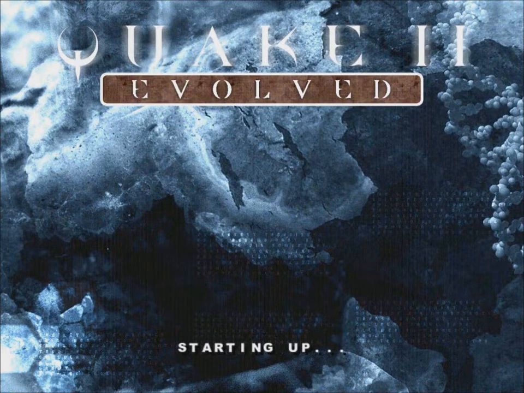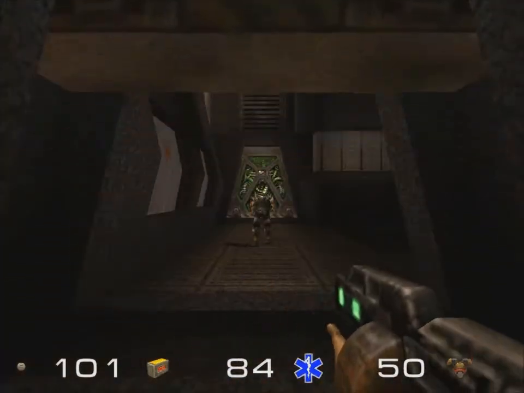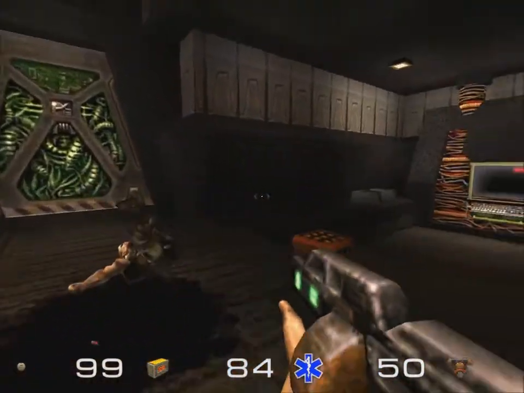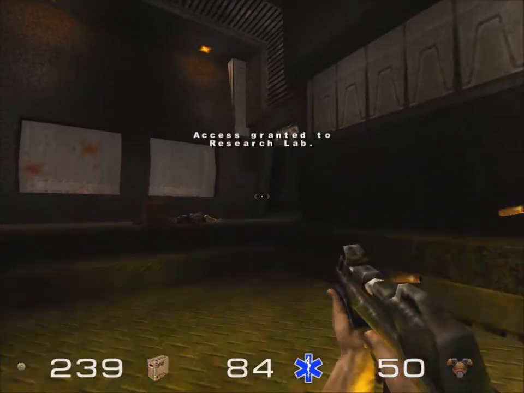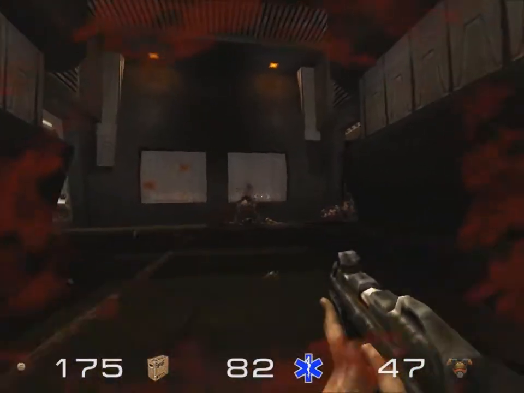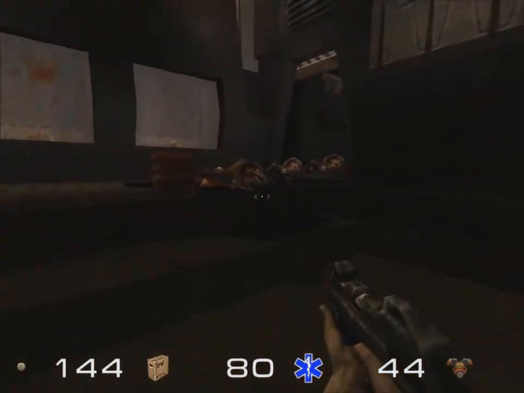Let's see. Research lab, yep. I thought it was facility, but it's lab. And this level, this hated level, the one blemish on this unit, which, other than this level, is kind of a fun unit, is the research lab. And it's for 4 reasons, or more likely 3. And the top reason is this. Parasites. This is by far their crowning achievement, is coming back in droves in this level.